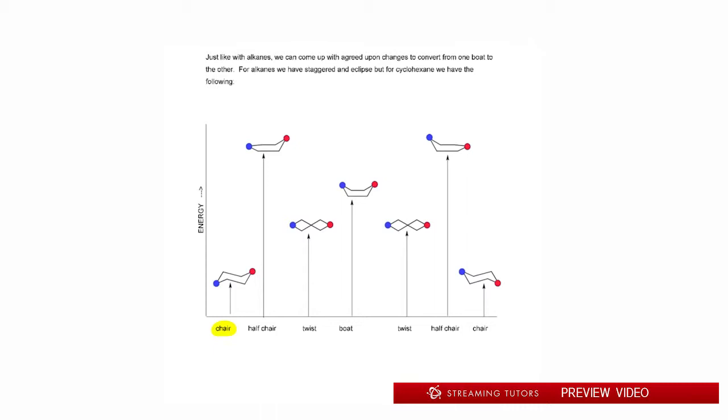Here's the first conformer, a chair. Then you have what's known as a half chair. All we're doing is pulling this up, and you get to this flat piece here. Once you pull it up to become flat, notice how it shoots up in energy. Remember, this is an increase in energy. We'll see why in the next page. Now, what happens next is it twists. It goes to what's known as a twist boat, or just a twist, and that brings it down in energy. We'll see why in a moment as well.